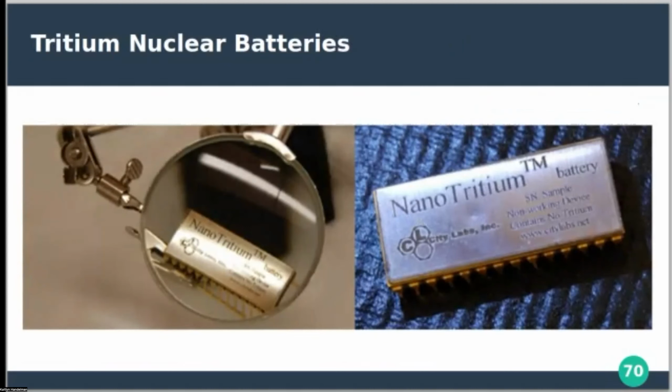Another way to make nuclear batteries at home is to use tritium. Tritium is an isotope of hydrogen that is often found in things like fishing lures because they give off their own light. And there are components you can buy for computers that use tritium batteries. They don't put out much power, but they last about forever. And they're very expensive. They're often used in medical devices where you just can't have a power failure.